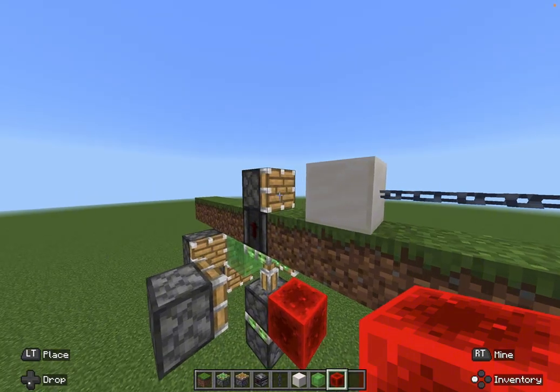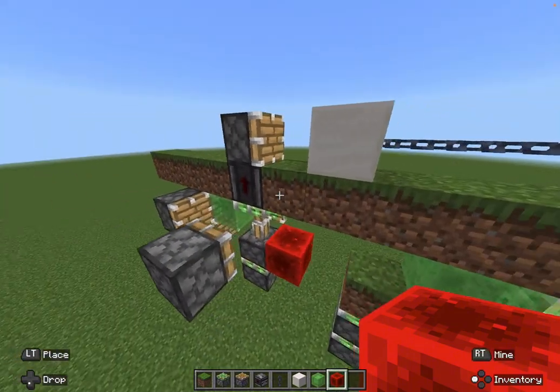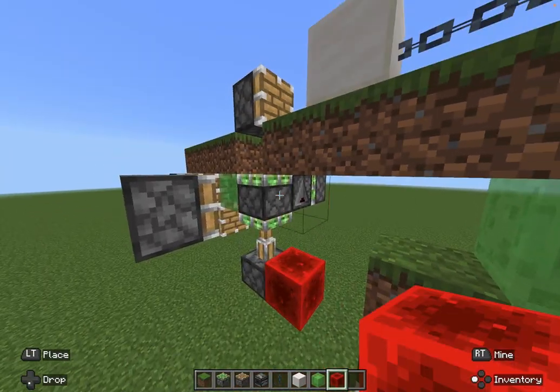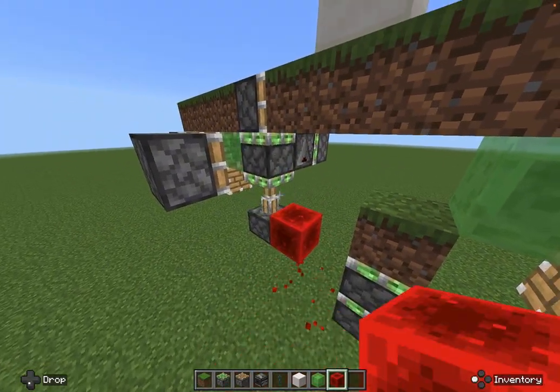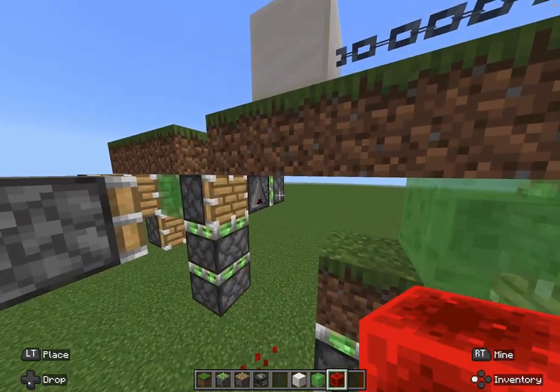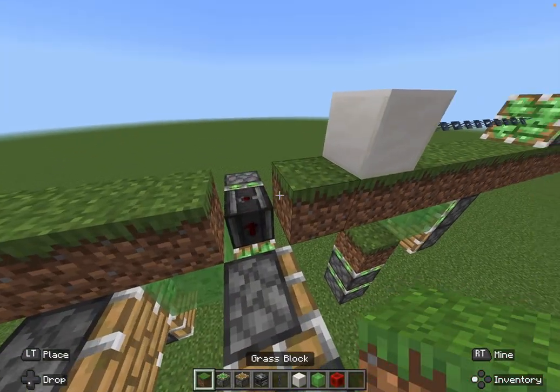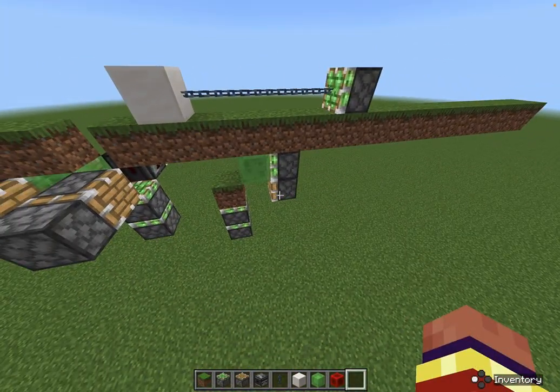Now, to actually move the piston back and put the dirt back, we pull this, pull that, we do another double piston extender to pull the piston down, we pulse this to push the piston back, and to actually fill this hole in, we got this second part.